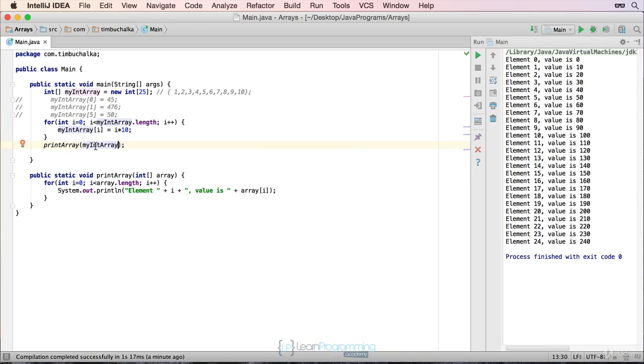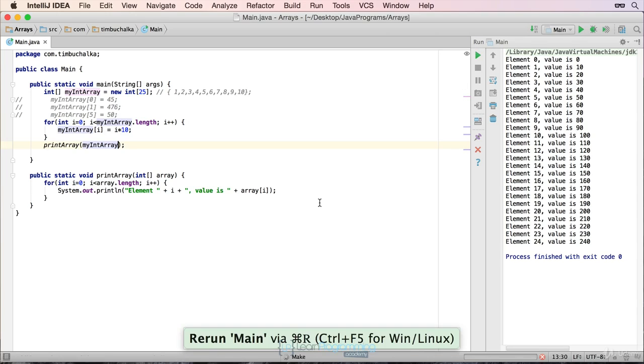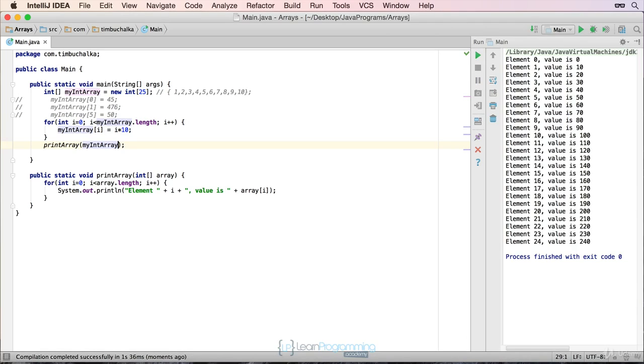Notice that in the code that's calling the method, we don't put square brackets in there. If we do that, we'll get weird things happening. We'll get an error. We only define the type in the parameter, as you can see there. So if we run that, we should get identical results printing out, as you can see we're getting. So that's how to go about showing or printing it out and passing an array to a method.